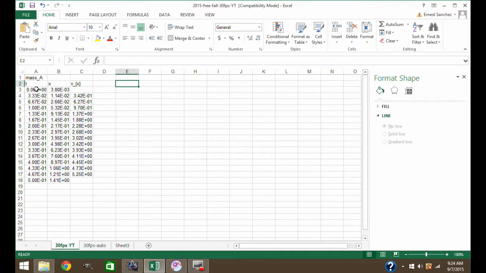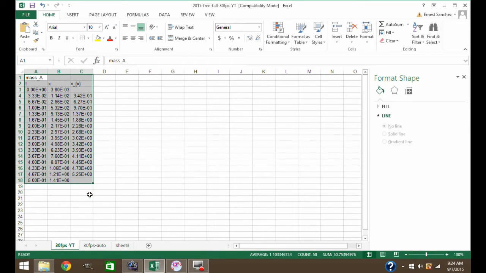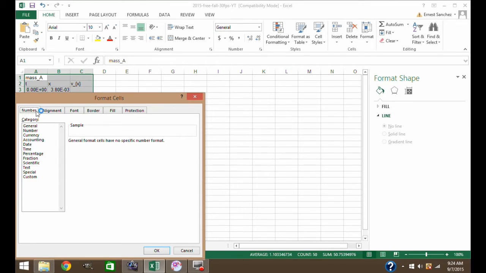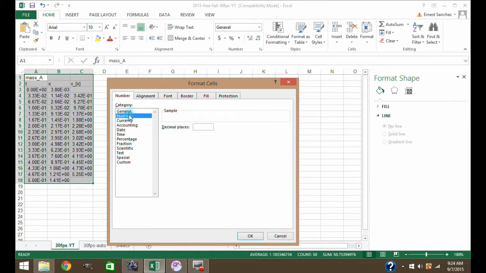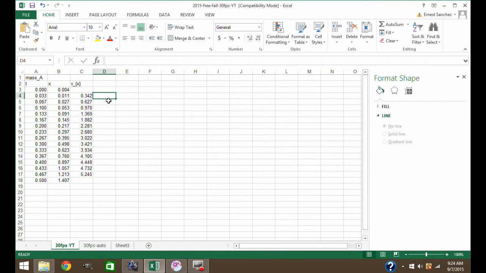So for that in Excel, I've got my numbers here. Scientific notation is perfectly fine, although if you'd like, we can highlight all of them with a left click, start up here, hold down, and bring it all the way down. I'm going to right click and go to Format Cells, and in Number, the first one that comes up here, let's go to 3 decimal places. There. In case you're looking at the scientific notation, it's kind of hard to see what the numbers are. This might clear it up some. You don't have to do that.